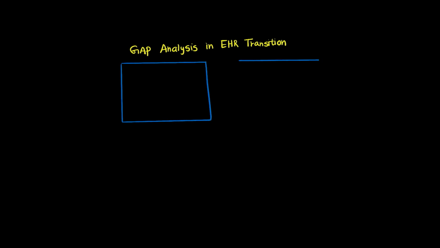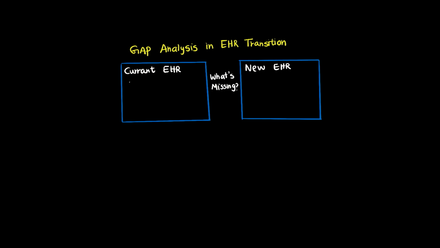Gap analysis during EHR transitions is like creating a detailed map of the canyon between where you are and where you need to be. This isn't about assessing what training people need. That comes later. It's not analysing budget requirements or studying timeline feasibility. Gap analysis is specifically feature availability comparison between current and future systems.